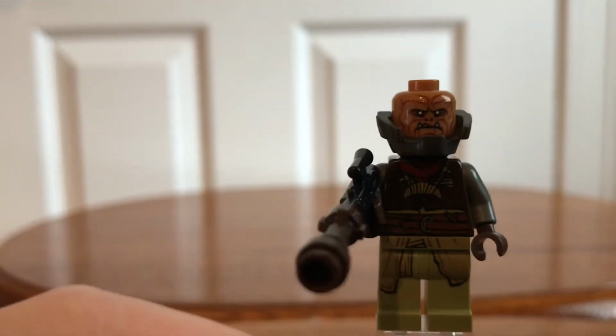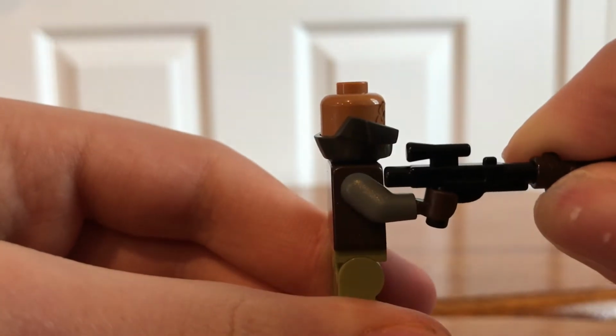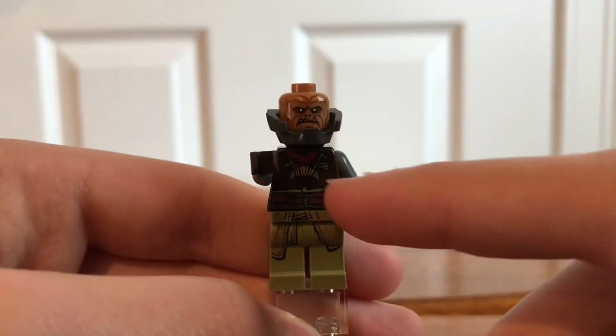The first of 2 Klatooinian Raiders included in the set. He comes with a blaster, a normal blaster with a lightsaber hilt attachment. And then he has some nice leg printing, as well as waist printing.